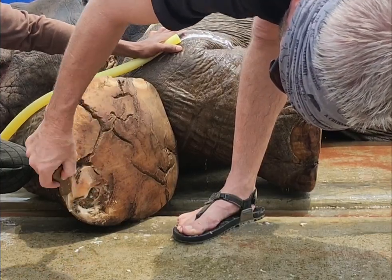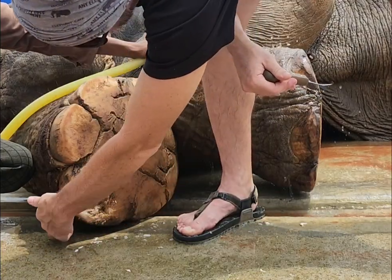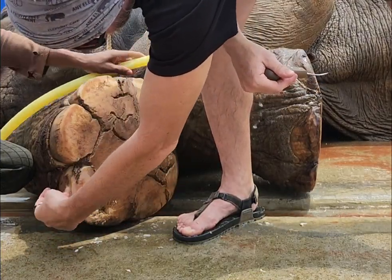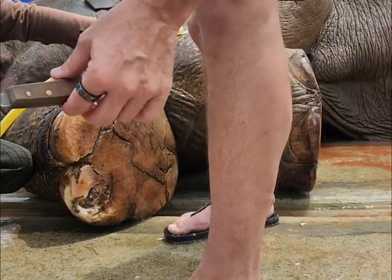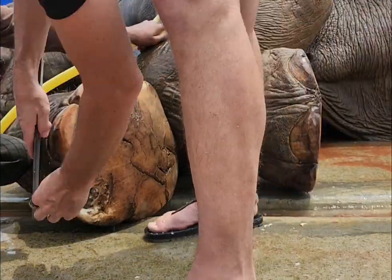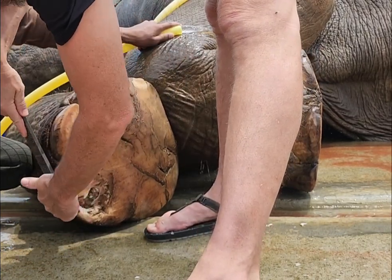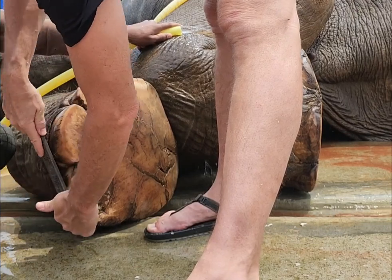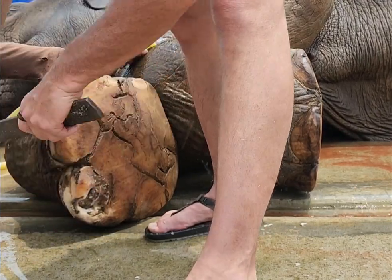There's something going on here as well. What's going to happen is it'll come down more and this is going to break — but we can't break it now. I can do more, but I don't want to do it in one day. There's more to do on the feet, but this is the important part. I did a lot on it yesterday, did a lot on it today — a little bit more each time.